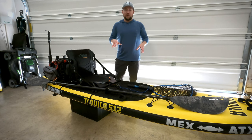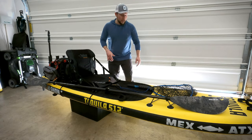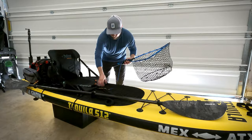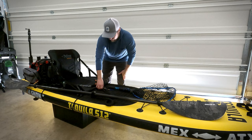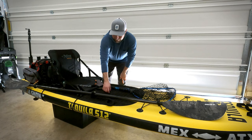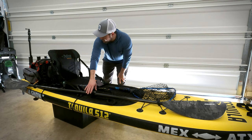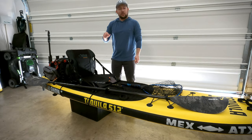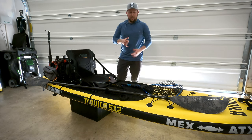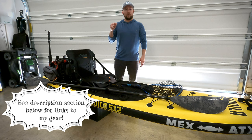I'll go through everything in this video in detail with close-ups. But just to go over it really quick, I have my Ego floating net that is clipped to this center strap here. Also on the center strap, I have my Yak Attack paddle leash to my paddle, which is an Angler CF from Field & Stream. I'll put a link to this one and also one that's very similar on Amazon that I know a friend has. I'll put that in the bio, along with everything else on this paddleboard. Check the description section below.